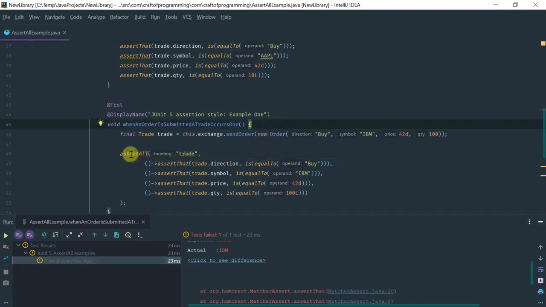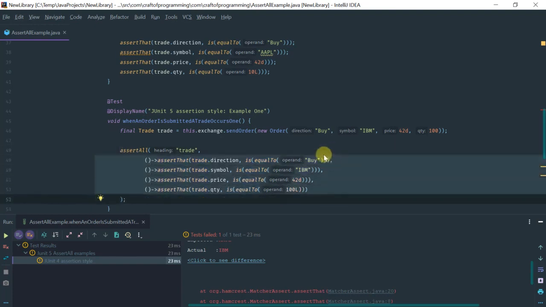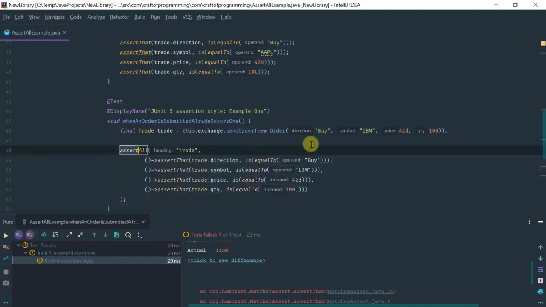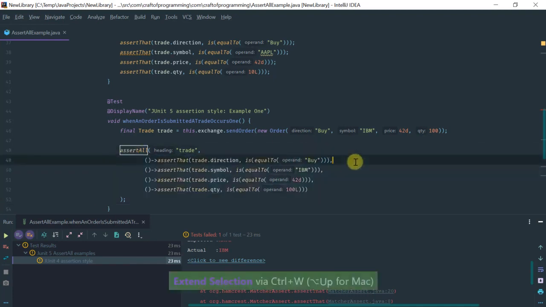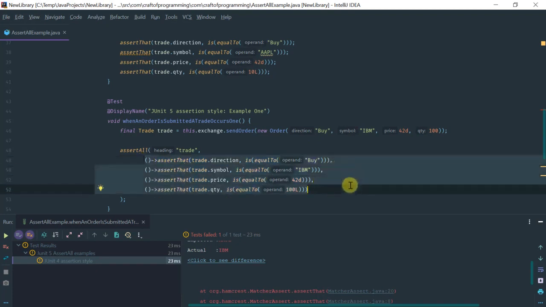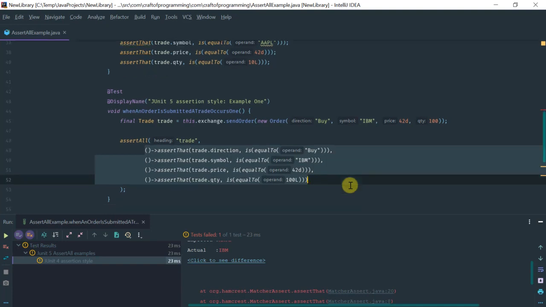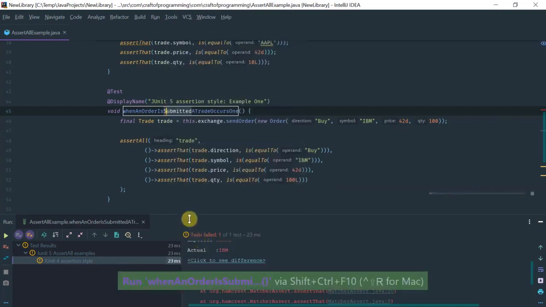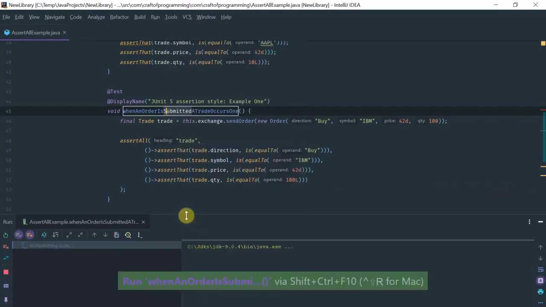What happens here, when you group all your assertions, I'm grouping all of these assertions into an assertAll assertion, is that all four assertions will be executed regardless of whether there are failures or not, and at the end, in this group assertion with assertAll, you will see the complete state of your object.